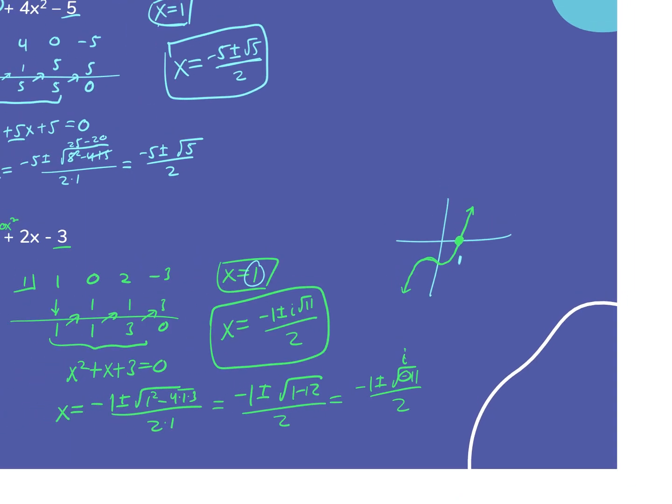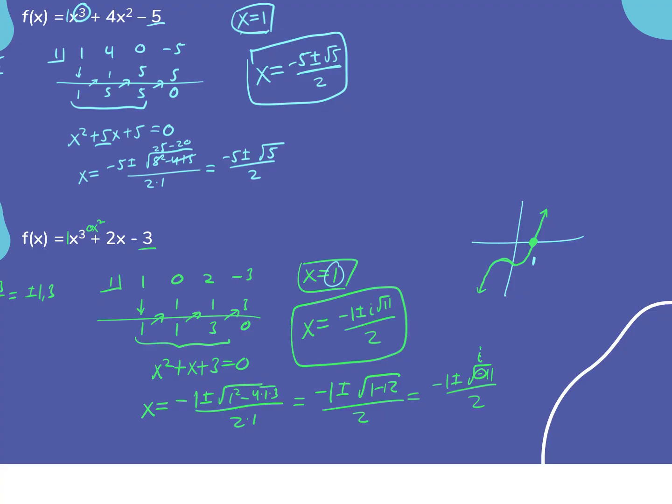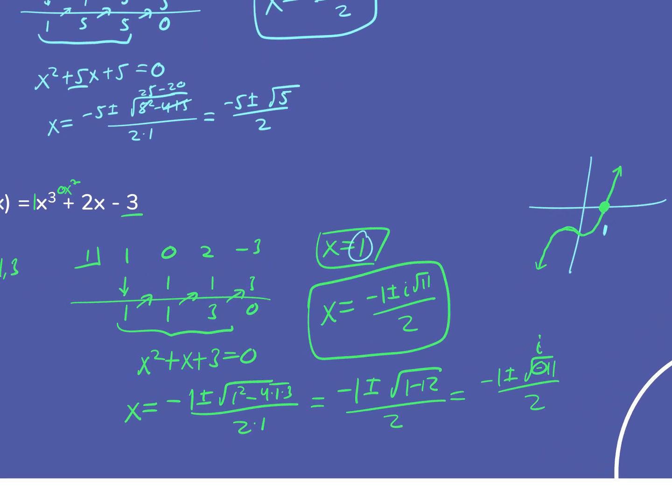So that's one instance where the zeros that we get might not be real. But that doesn't mean they're not valid solutions, right? They're just imaginary. Just be careful with some directions, right? I think on your homework, there's a couple problems that say find all real zeros, right? And if it says find all real zeros, the only one that you would count here is this one right here, right?